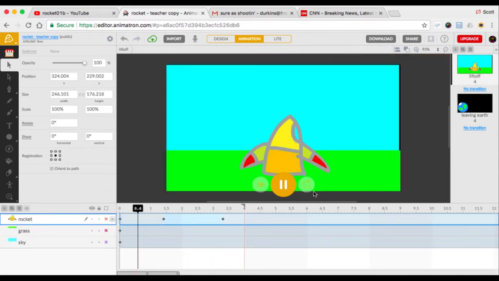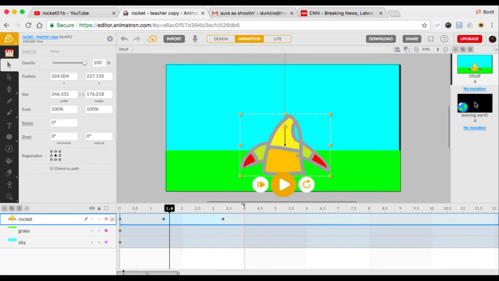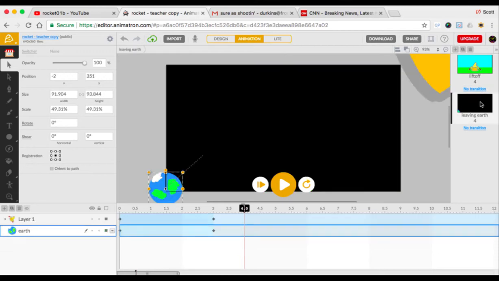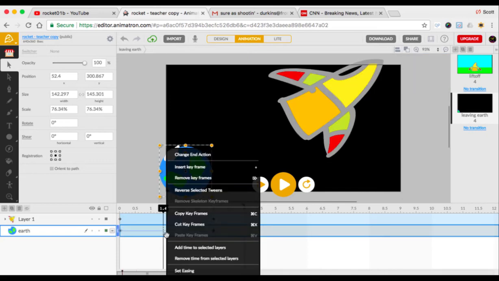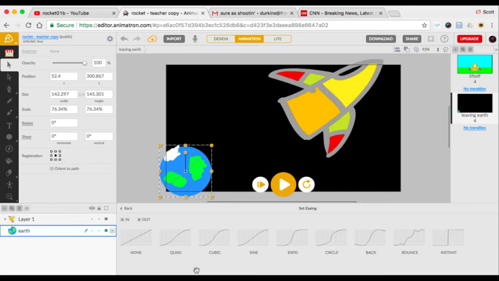Cool. So in scene 2, we can add those same easing effects as we did in the other scene. Although I'm seeing right now my network is not too fast here, and I can't even move to scene 2, so that's a problem. There we are. So I can come in here and put in similar easements. But I really do think that our network here at Frontier this afternoon is not behaving. So there we go. It's taken a while.